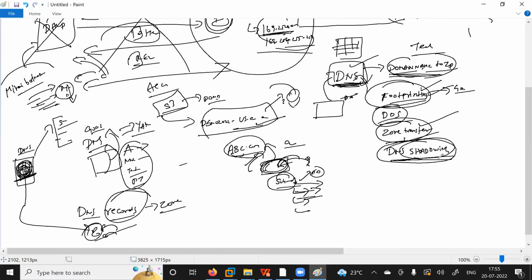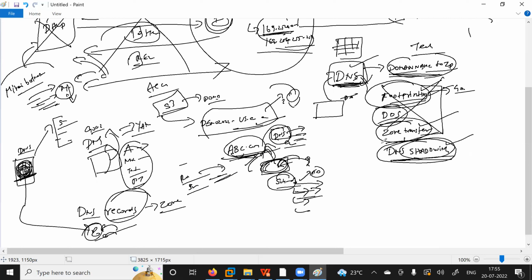Got it, Gagan? So DNS shadowing means redirecting the users to a malicious site, right? Yes, by creating multiple subdomains, because when I have an admin login, I can create multiple records in the DNS server of this domain. So I can redirect the user to multiple websites. I can create rms.abc.com, sms.abc.com, and redirect the user to malicious sites because I have access to the DNS server through this admin account. I can enter the record. So that is DNS shadowing.